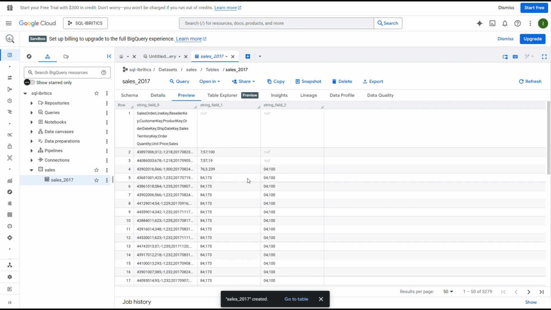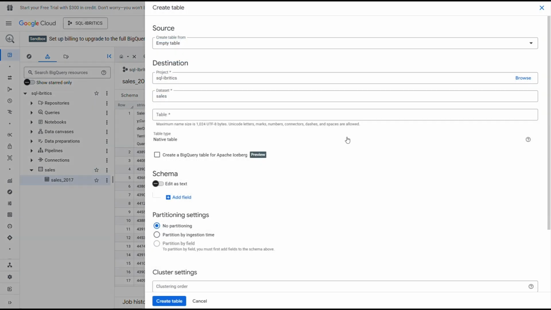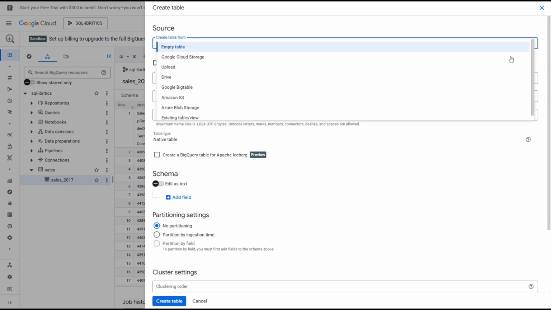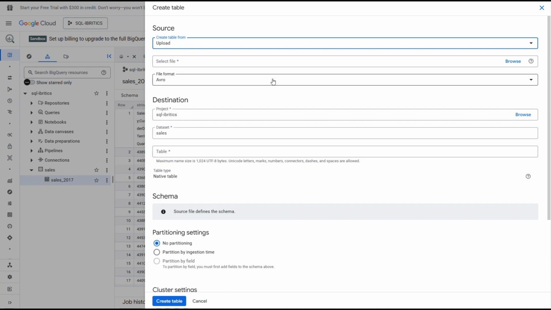You see there's a problem with this table, and it hasn't been uploaded correctly. In order to avoid this problem, what we could have done while creating the table is use the delimiter.